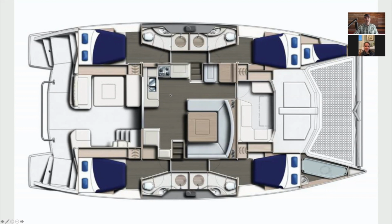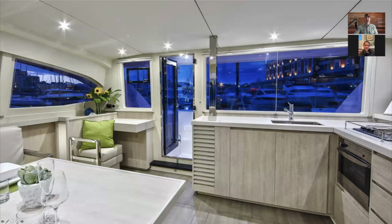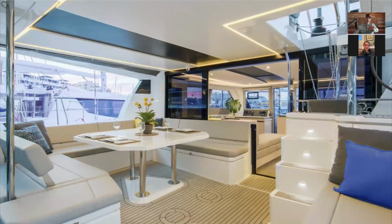So on the catamaran, you will have single floor space on this whole upper level. And obviously it's wider. You're going to have more deck space out in the front for larger groups and that kind of thing. But I think you can't go wrong with either. Here's the typical layout on a catamaran, and the kitchen, the salon area, and then you can see the back table area that's all one level going through.